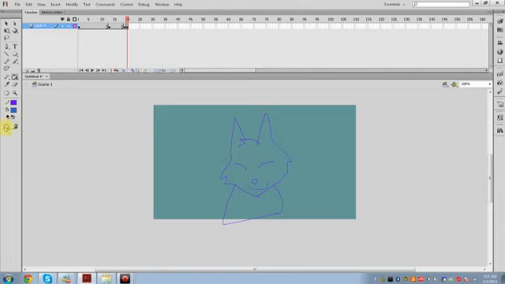I know it's a really bad quality, but click this. It's the gap size. It's really nice. If you know what gaps are, let me show you. I'll just do it differently. See, I want to color this cat, but there's a gap right here. See it? A small gap.